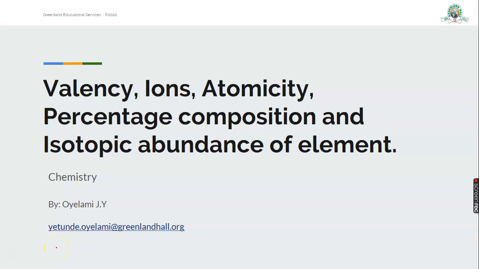Here with you is Oyelami Janet today, and today we're going to be talking about most of the interesting topics. We've actually treated some of them, but today we're going to be looking at pure calculation underneath each of them. So we're going to be looking at valency calculation, ions, atomicity, percentage composition, and isotopic abundance of elements.